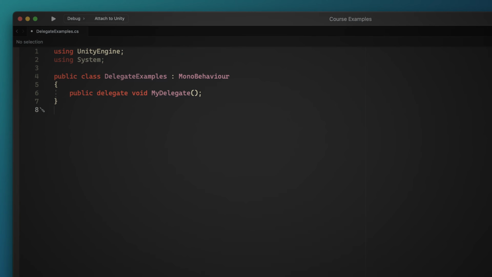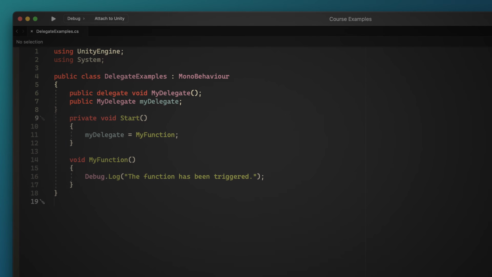The first thing you'll need to do to create a delegate is to define the type of data that it can contain. Specifically, you'll need to declare a type of function, including any parameters that you want the delegate to be able to accept, if any, and the type of data that it will return, preceded by the delegate keyword. This isn't the delegate itself, rather it's a template for variables of this delegate type, which can then be created in the same way as any other variable by declaring a value of that type and giving it a name. It's this variable that is a container for functions that match the same return type and parameter pattern.